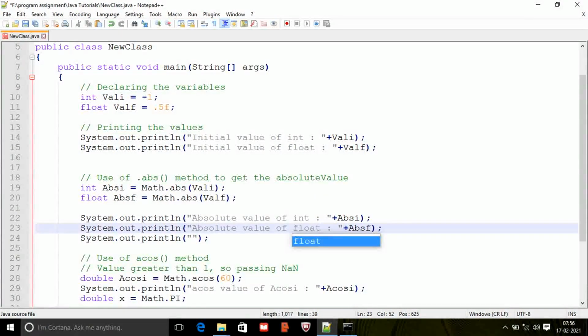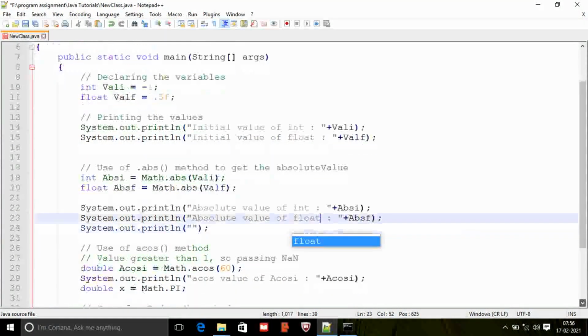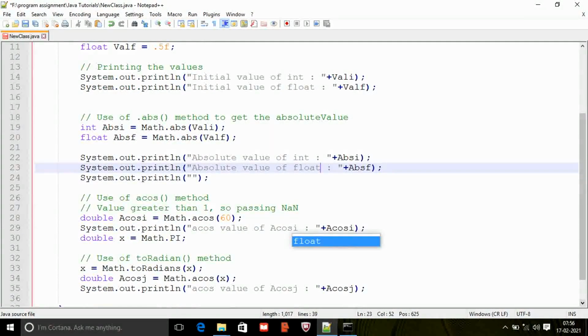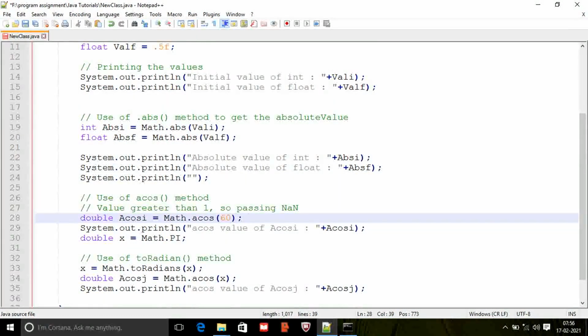Then we use the cos value. We already know the values of cos, sine, theta in trigonometry, and these are all methods inside the Math class. These are static methods, which is why we can use them with the help of the class name.